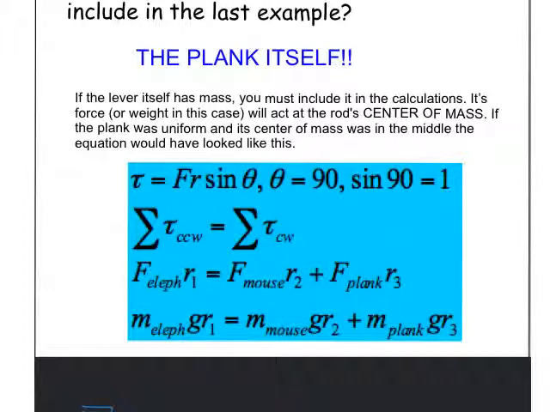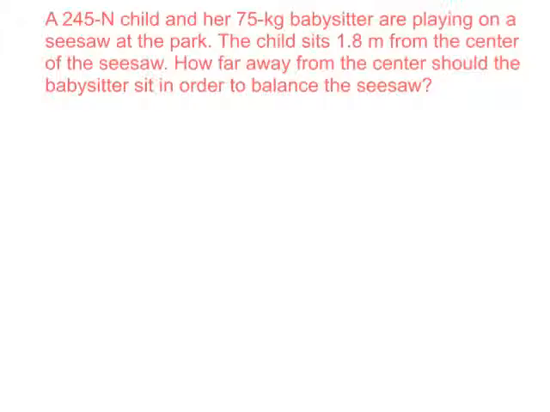For the most part on our examples, we are going to have a fulcrum that will be exactly in the middle of our lever, so you won't have to worry about this extra torque being applied, but I do want you to recognize that it is possible to have more than one torque on one side in order to put something in equilibrium. So let's do that more simple example. Hopefully you left room in your notes and we can try one together.